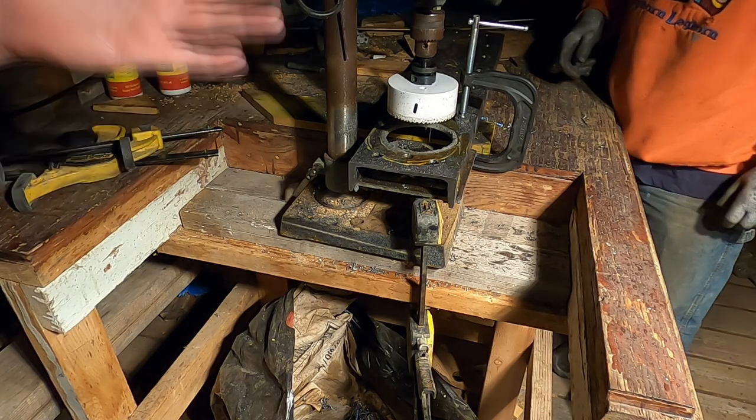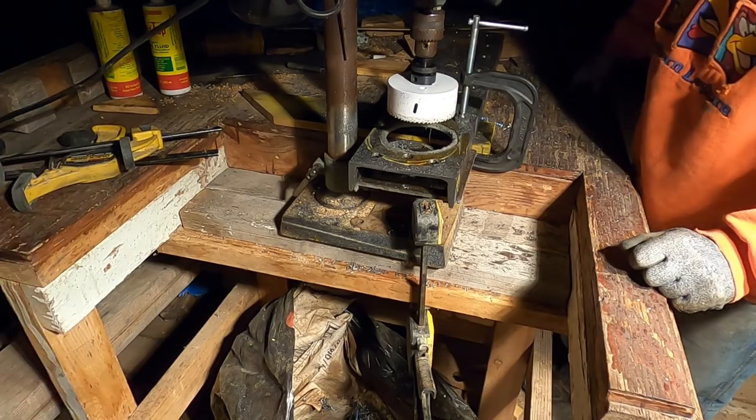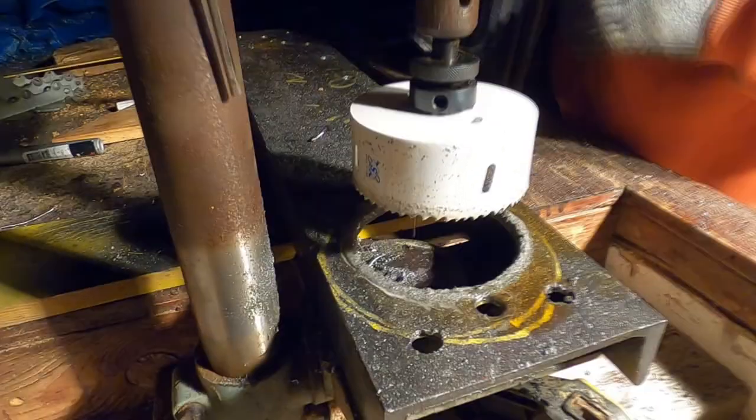Steve shows up and it's done. I heard you out here squeaking. Good. Yeah, that was a squeaker. Oh, they're all done. Yeah, you got it all? Yeah, it's all done. Cool.